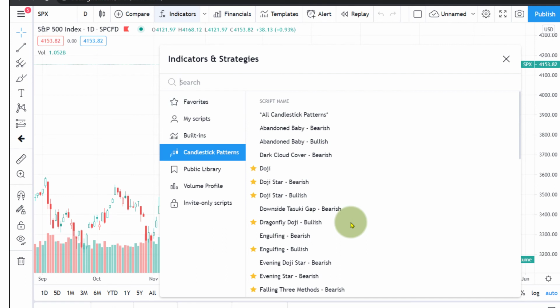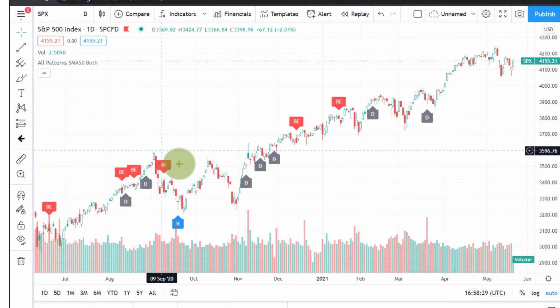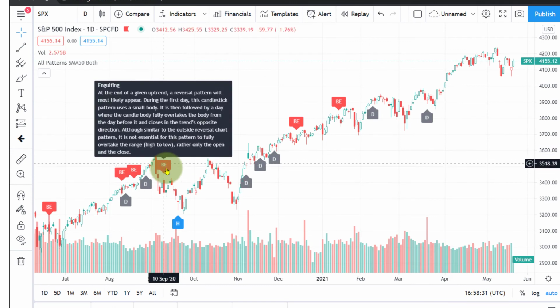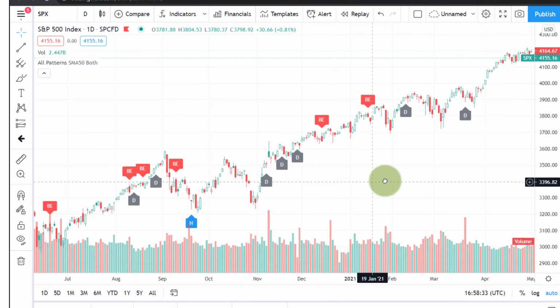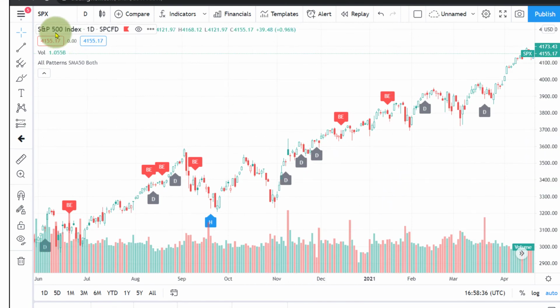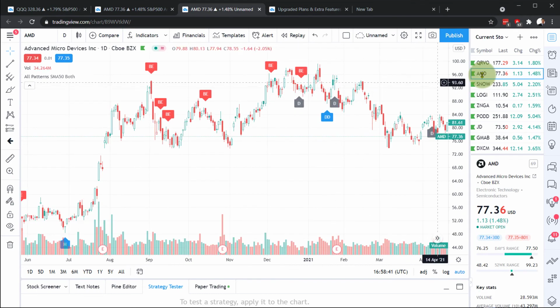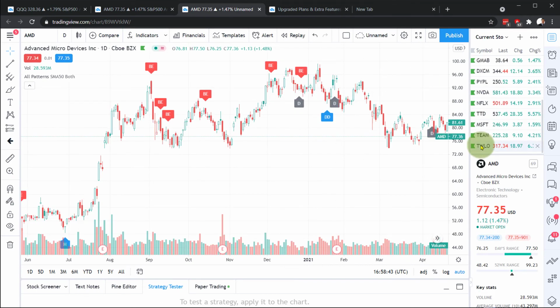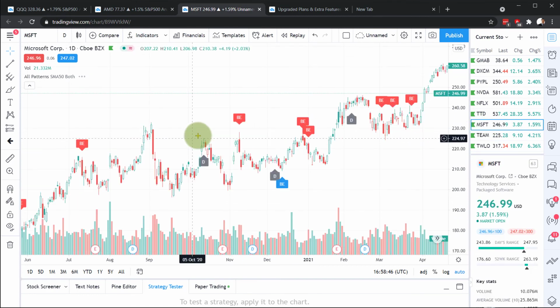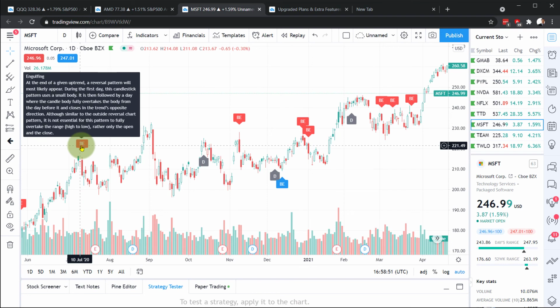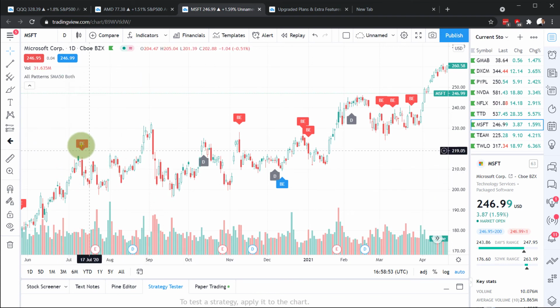So automatically, indicators, candlestick patterns, selected the ones I want to see. I can just select all the bullish or select all the bearish and go for it. So here we can see the candlestick patterns, and what I really like about the implementation is I can see the candlestick patterns. Here we're looking at the S&P 500 index. I could look at a particular stock. I could just click over to AMD, for example, or Microsoft, and instantly the patterns are there. And here we can see, this is brilliant. This is a great example of how it works.